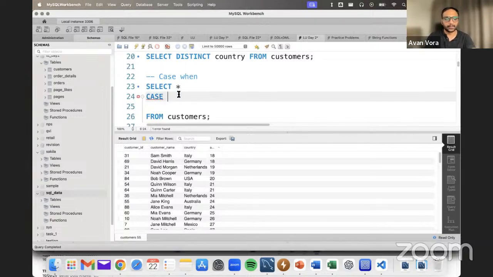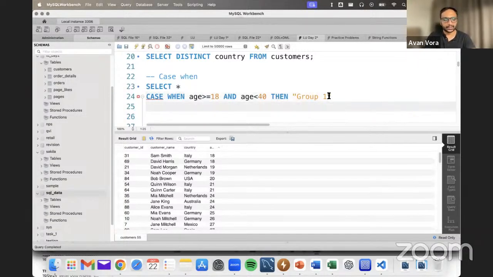Case when age greater than or equal to 18 and age less than 40, then group 1. Let me write the entire query and then I'll explain what it does.